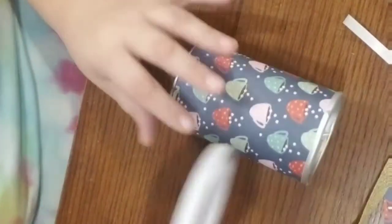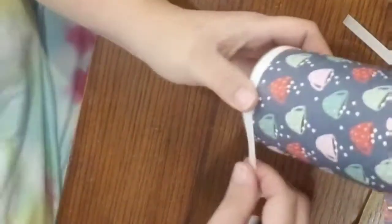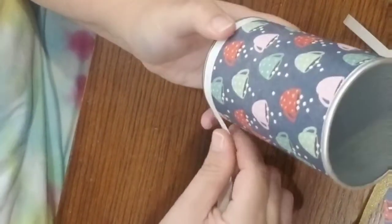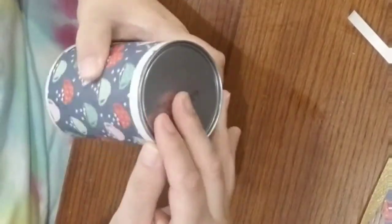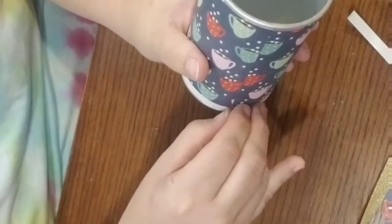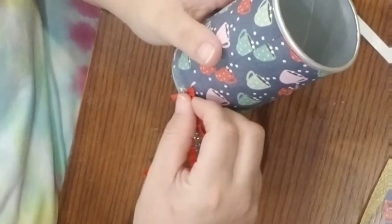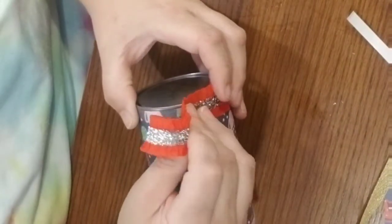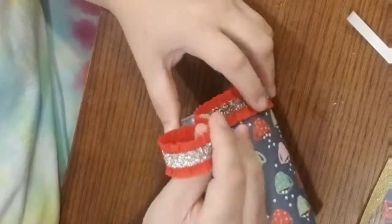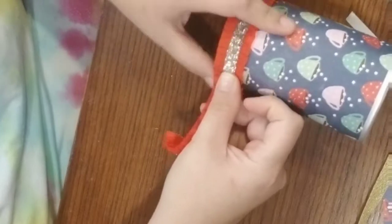So here I found some ribbon and I figured I would double-side it on the back. But I will tell you that I was not happy with the double-sided tape with the ribbon. So this part I did do, and then I redid it with Fabri-Tac. Once you go all the way through, you do want to watch because I had to readjust, and maybe that's the reason why the double-sided didn't work like I wanted it to.